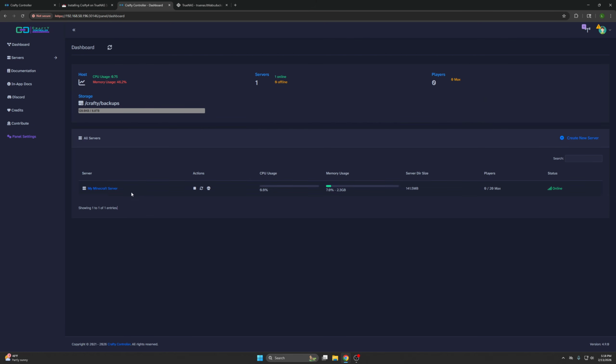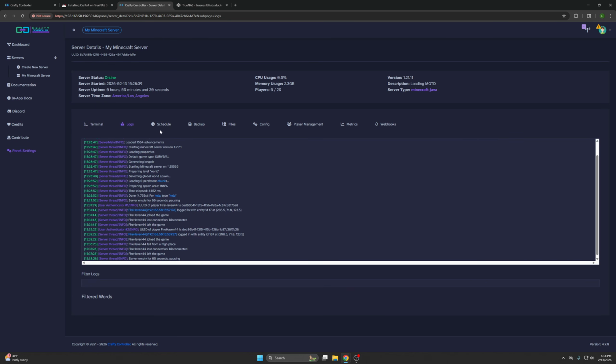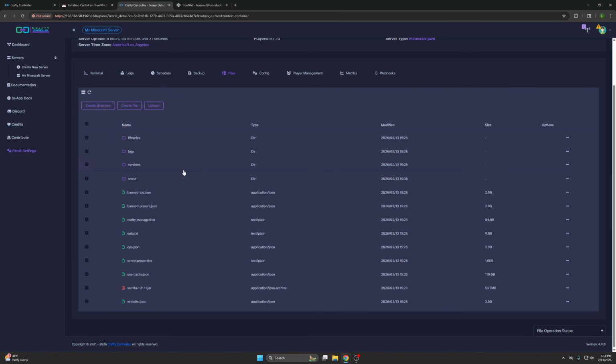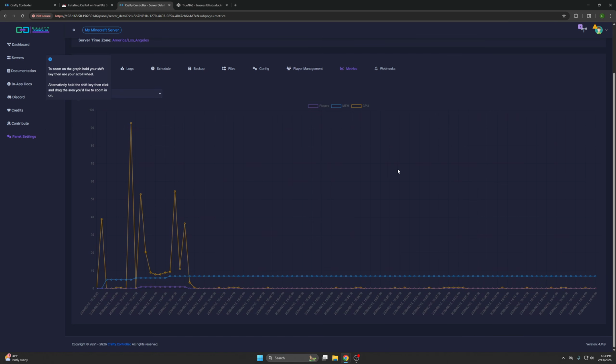But if we go back to the dashboard, once you have a server created, you can see the status of it, its memory utilization, and you can click on it and mess with common things like execute commands, restart, stop your server, look at your server logs, schedule tasks, create backups of your server to save to your local computer or maybe somewhere else. So if this server ever dies, you have a backup of your files, as well as you can go through and directly edit and change files, as well as upload files. Maybe if you want to add mods to your Minecraft server, you could do that here. Player management, ban lists, so on and so forth. But, you know, it gives you a lot of great information about your server.